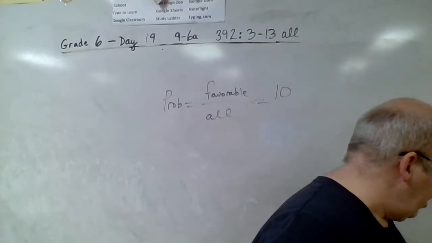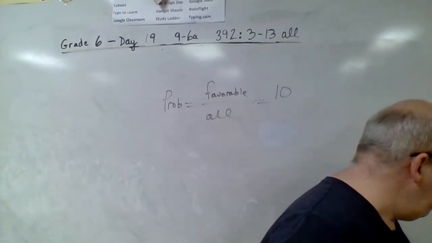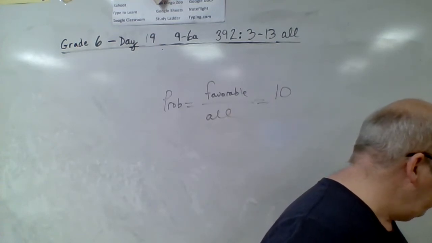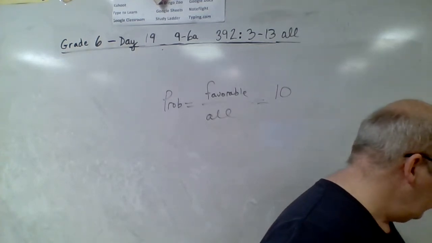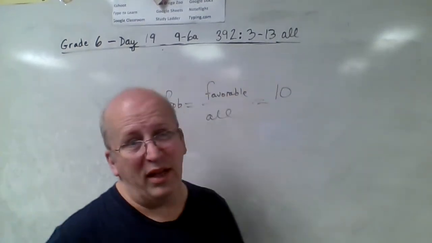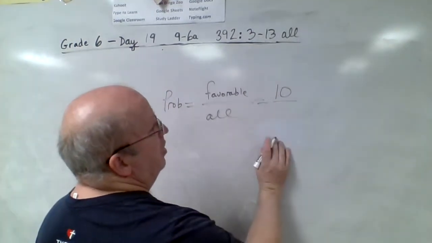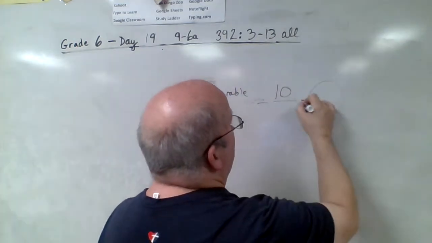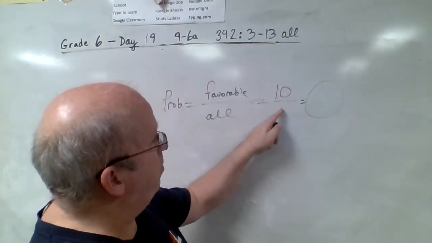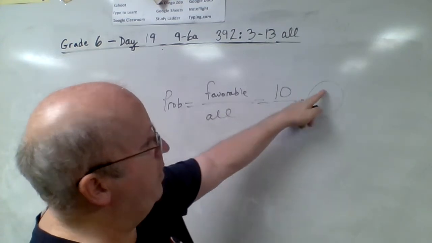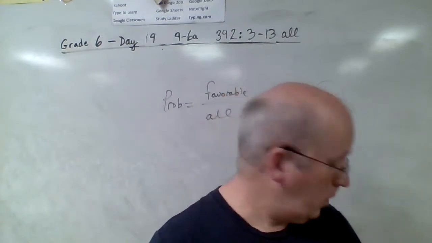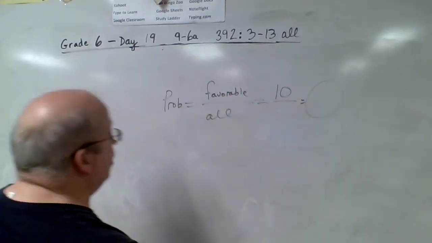What are all of the outcomes? Well, aren't you going to have to add up volleyball, which is 13, card games, which is 7, sack racing, which is 10, softball, which is 11, and horseshoes, which is 9. And then it's very likely that once you get this fraction, you're going to have to simplify it to some extent. So going to have to add up all those numbers, put that number here because that's all of them, and then simplify what's left over. Okay, let's move on to number 7.